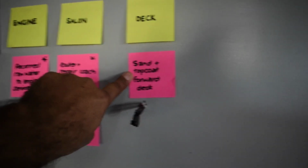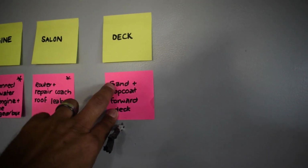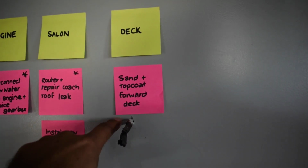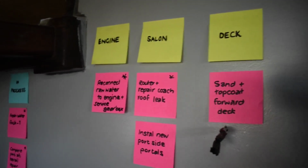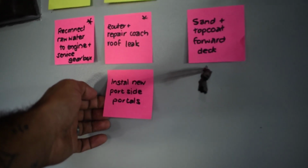But what else can we do? Sand and top coat the forward deck. That's kind of linked to getting the cleat in place. I think I can begin on that. Repair the coach roof leak. I don't think I'm going to get to that. I thought I might, but there's still time. Let's see. Install new port side portals.